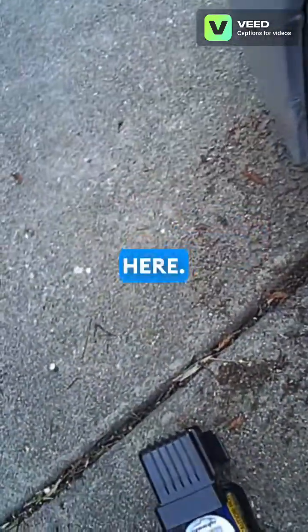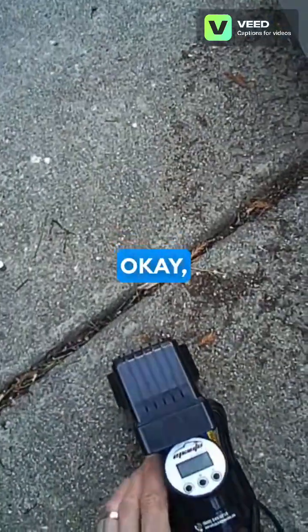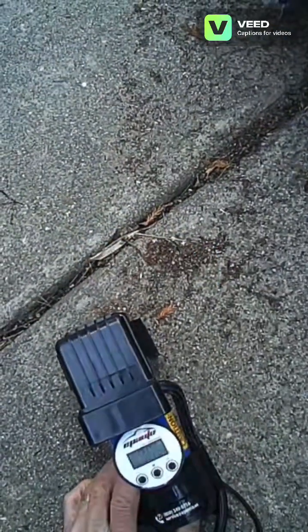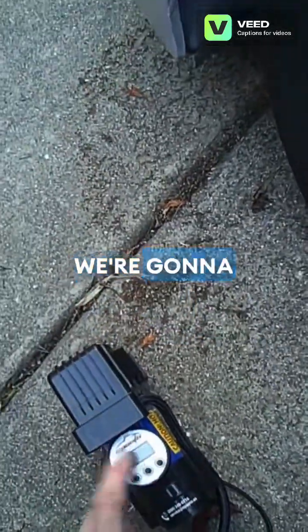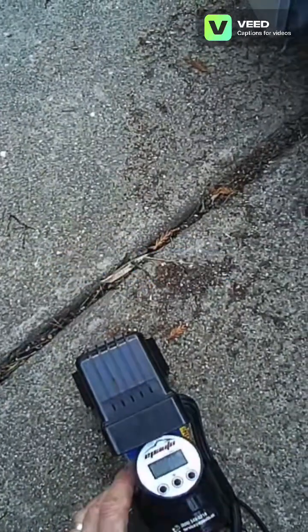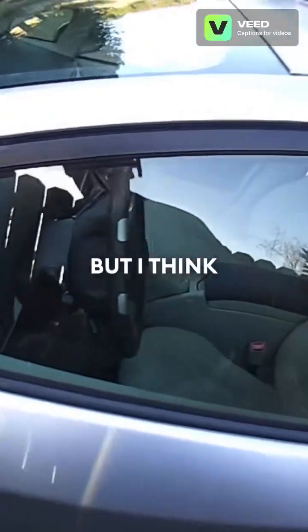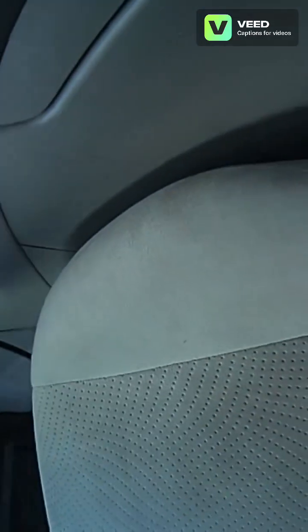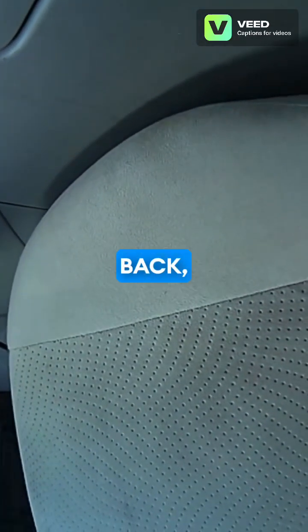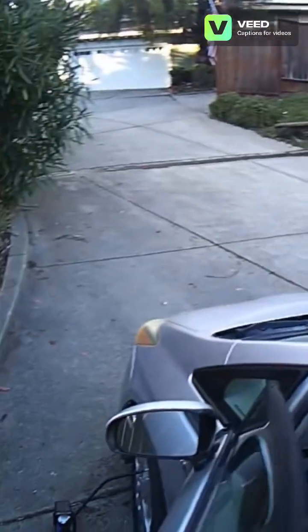Let me try it again here. Okay, we're getting an overload of some kind here, so we're going to kill the power going to the pump and plug it back in. Never seen that before, but I think it'll be fine. We're just going to take away power, bring power back, see if it changed anything.